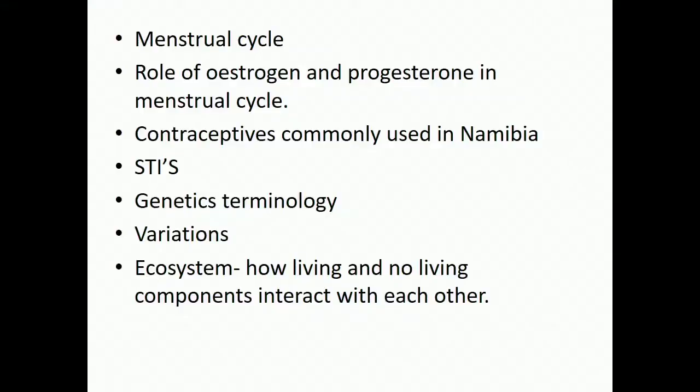We look at the menstruation cycle. The menstruation cycle, you should be able to read to know what the effect of estrogen and progesterone on the menstruation cycle is. After the menstruation, what is the function of estrogen? Estrogen is there to repair the uterus lining. It's there to make the uterus lining thicker. It's there to ensure ovulation takes place.